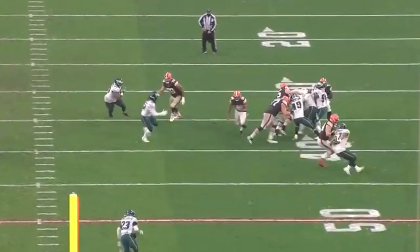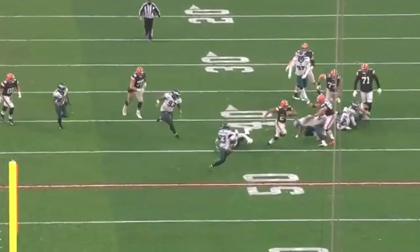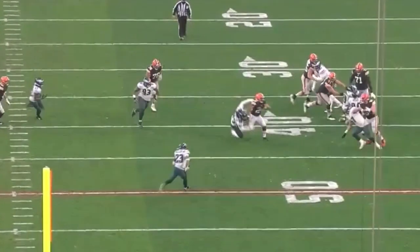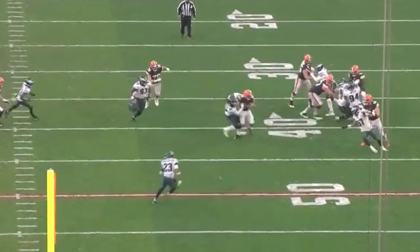And that's where the parade of missed tackles starts. Because first there's number 95, who's the edge rusher, Joe Ostman or Ostman. I really don't know how to pronounce his name. I had to look him up because I wasn't familiar with him. I even looked on the flip card that the Browns send out with pronunciations for this game. He was not on it. That's how insignificant this guy apparently is. But I'm going to call him Joe Ostman just because I want to.